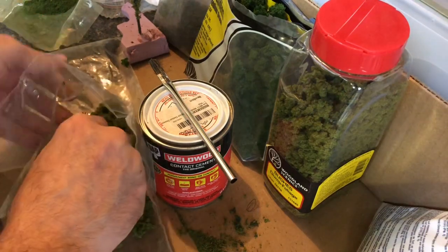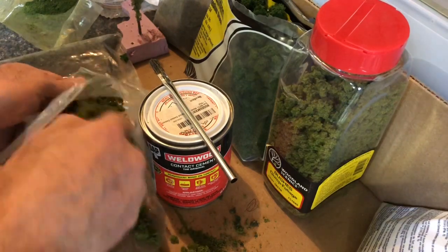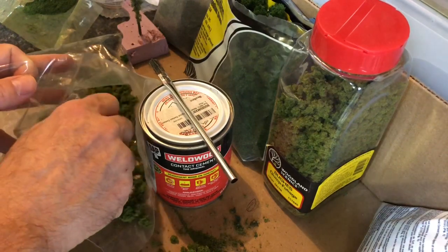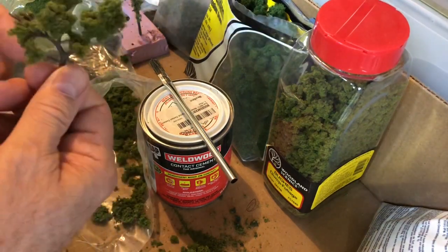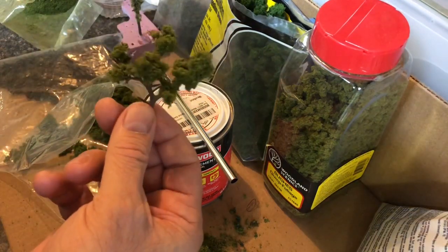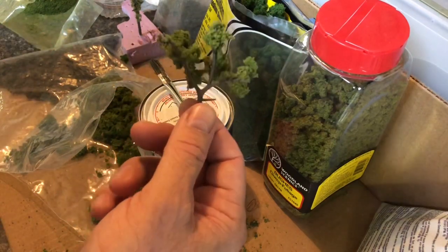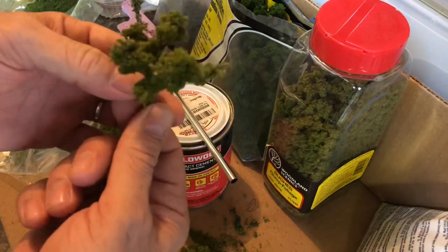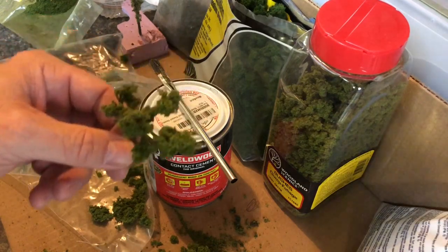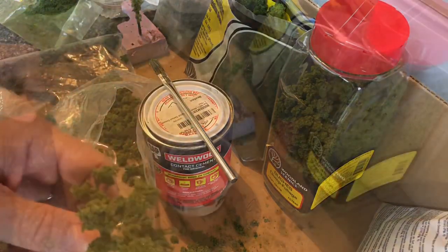So tree in, I grab the bag and I just sort of squeeze it a little bit. I get some clumps on it, and then I spin it fairly hard to get the stuff off. And here we go, and I'll put it a little bit on different areas. There's my tree. It's open, it's not completely closed in, it looks like a nice tree. So I'm going to put this down, and then I'm going to get my glue ready, and then I'll show you the little dab and the additional shake and bake to make a fall tree out of this one, and then add a little bit more color to the pine tree.